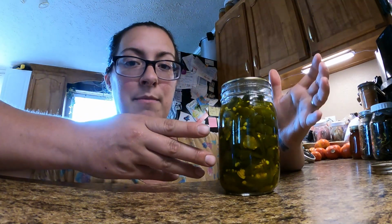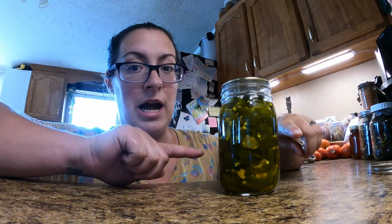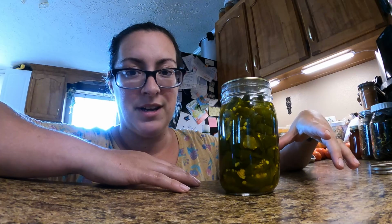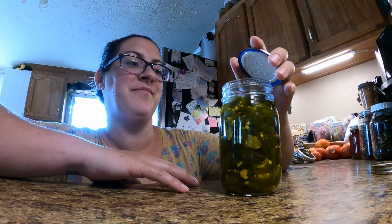You can probably tell that the brine level in this jar is actually pretty low, and that's not because any of the brine came out of the jar, just more of the bubbles that were trapped in here came to the surface and messed up our seal. So learn from my mistakes. Try to remember to debubble. Oftentimes when you're filming something that you've done a million times, you forget some steps.